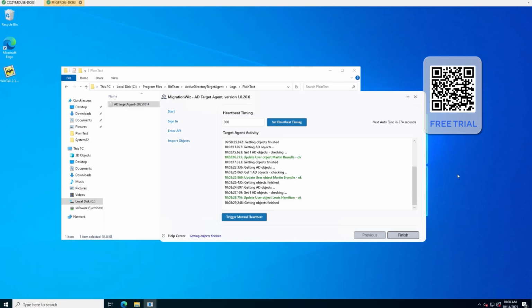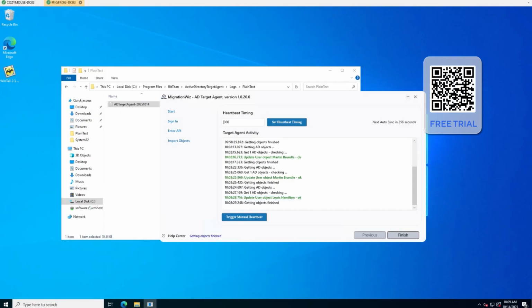So that's why I want to show you how to do the simulation and look through these log files to make sure that your matching criteria is great. And I know I'm talking a lot about matching criteria, but it is absolutely vital you get that right in these projects. Otherwise, you will end up breaking some of these accounts in the target from no fault of your own. So you can see Lewis.